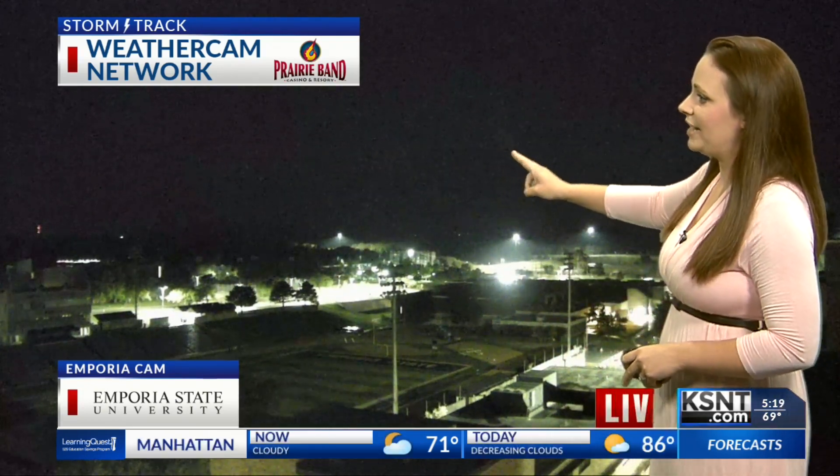There are some more areas throughout the rest of the afternoon today, and that's really going to allow things to warm up for us. I do want to take a look outside at our Emporia camera right now. They did have some rain showers passing through. You can see those rain shafts really lit up by that lightning that just popped up there. I'm really glad that happened. I don't have the best luck showing lightning on our tower cams, but I'm having some good luck this morning.